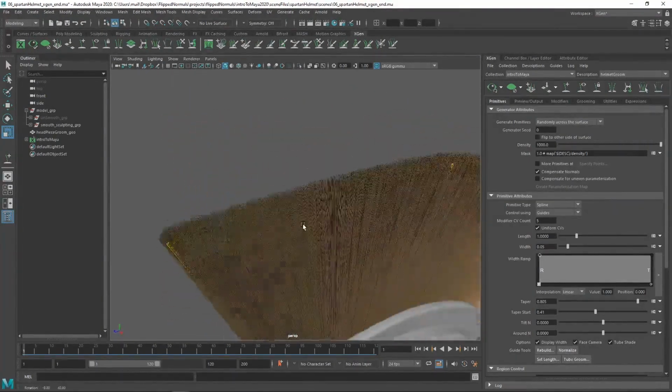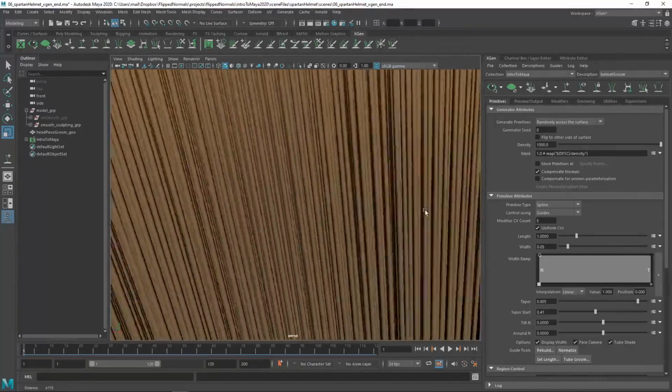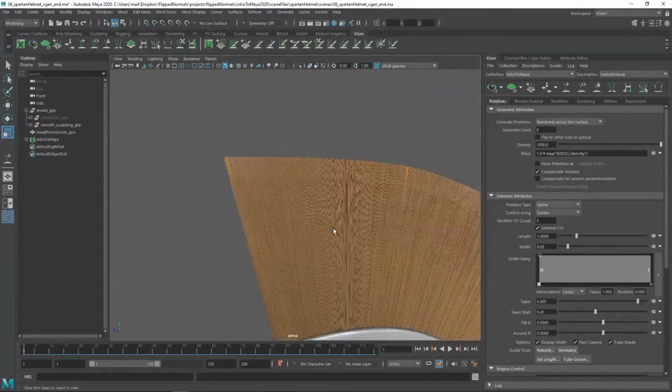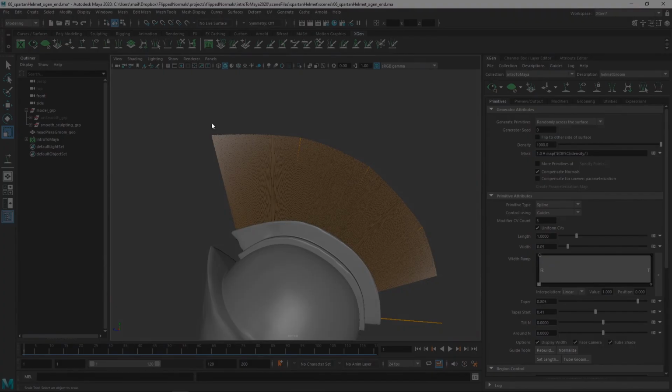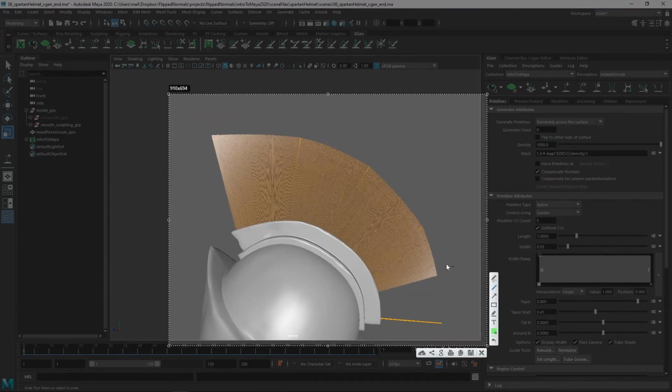But feel free to change the density or the width to whatever you prefer as well. But now you can see some issues. What I was trying to avoid is actually happening. You can see this looks very angular, and we want to avoid the angularity. And the only way of doing this is by adding more grooms.